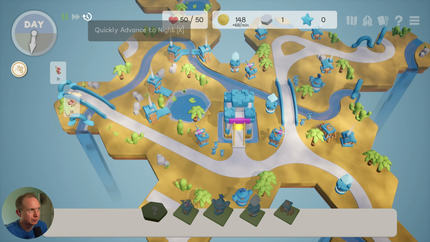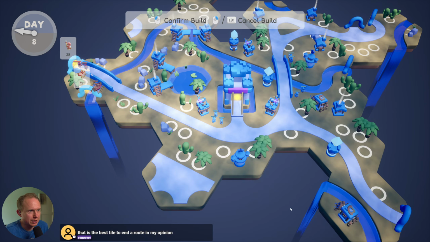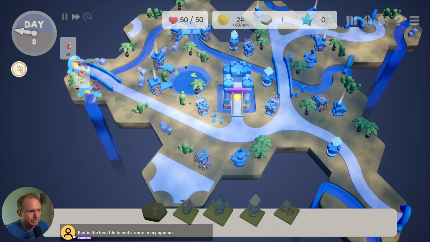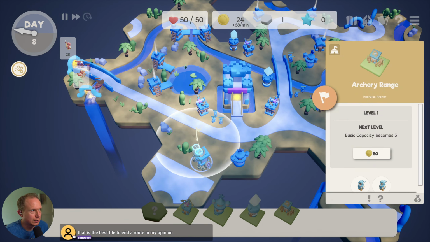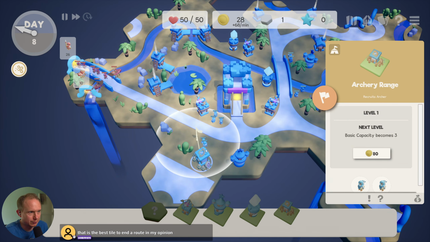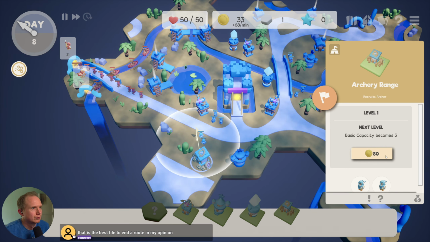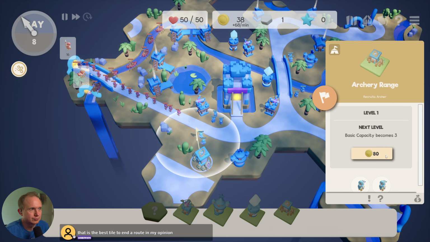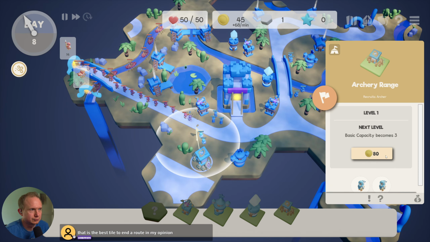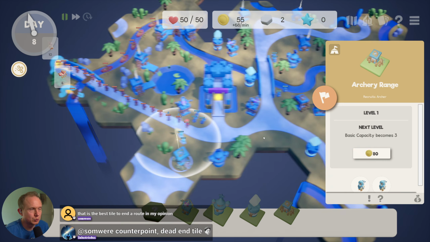I think we're pretty close to... Oh, in fact, we can get an archery range right now. So let's do that. I don't know if this will be enough for the spearmen, but we can try. I think the boats are going to be relatively straightforward. Oh, we are super falling behind.